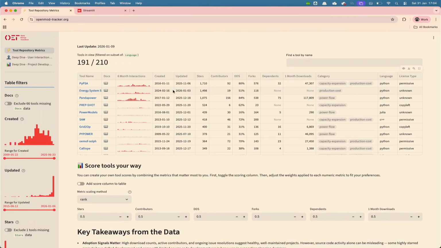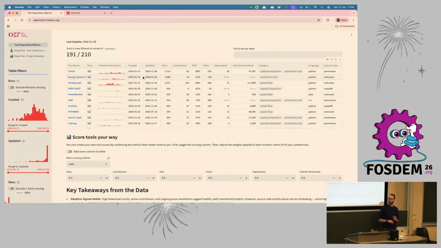How many stars does it have? This is ordered by stars at the moment. Number of contributors and the development distribution score, I believe was developed in Open Sustain Tech. And both of those really are sort of a bus factor. It's trying to tell you, if there's 1 or 2 developers and a really, really low DDS, it's telling you that if they go out of action, they choose to leave the industry, that entire project will probably die with them. So you want lots of contributors, you want a high DDS.